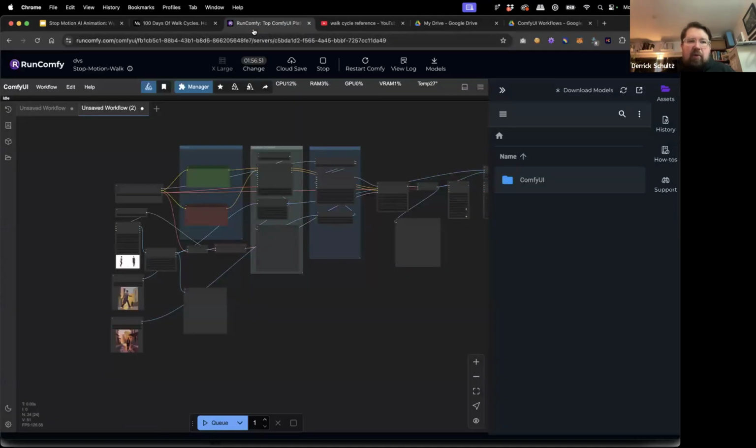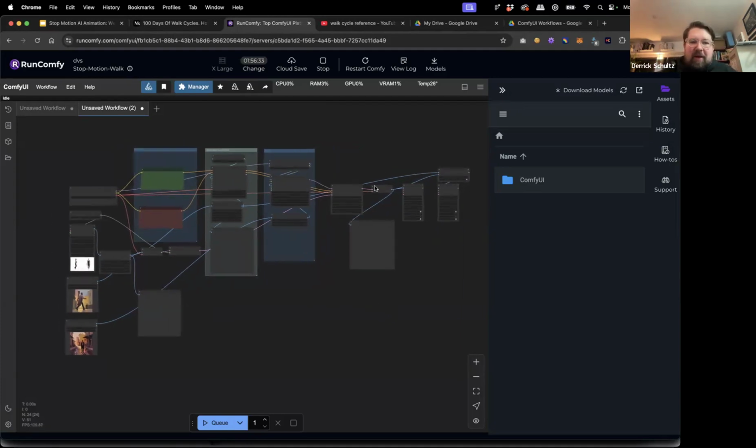Let me just check to see. Cool, I'm set up here. If you wouldn't mind, just give me a thumbs up or mention yourself in the chat once your Run Comfy is open. It should open to something that looks kind of like this. Ready? Okay, cool, great. Are there any red blocks? Make sure you see all of these blocks. None of these are red for you, is that right? Like bright red? Cool, great. Okay, awesome. Run Comfy is already working better than it used to, so that's great.